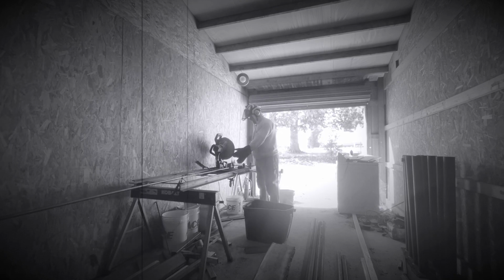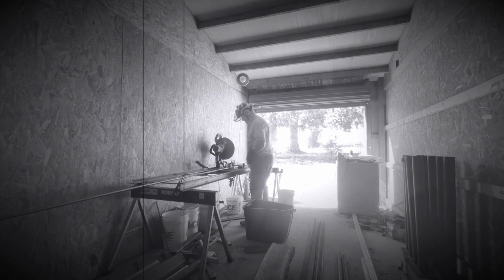Now I'm going to cut this entire 12-foot length into 18-inch pieces. I don't have to measure it all.